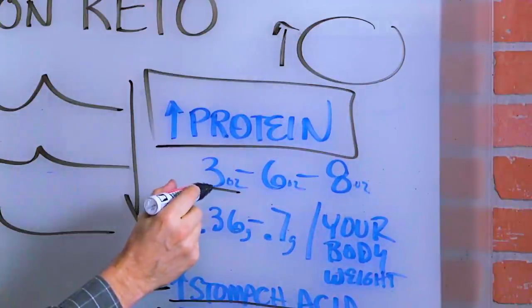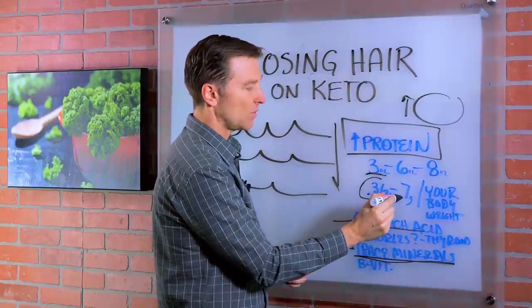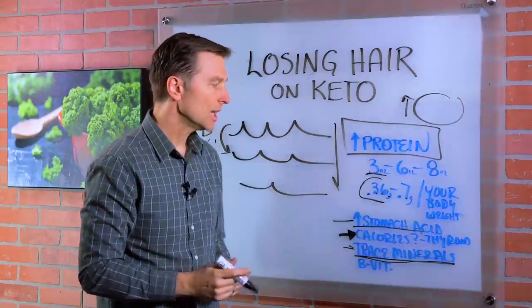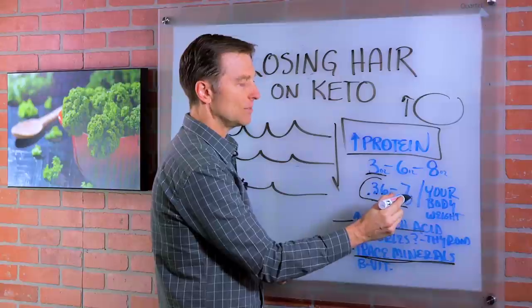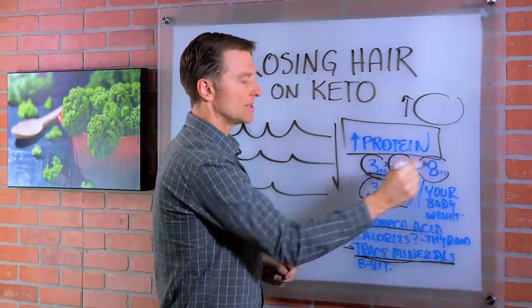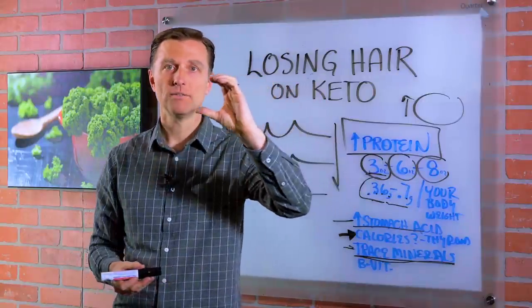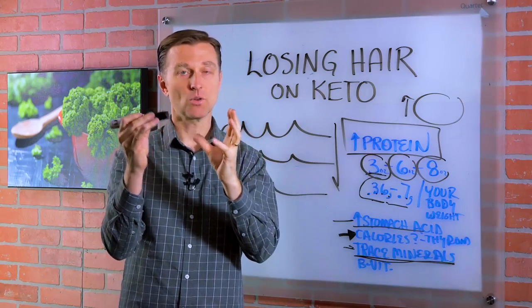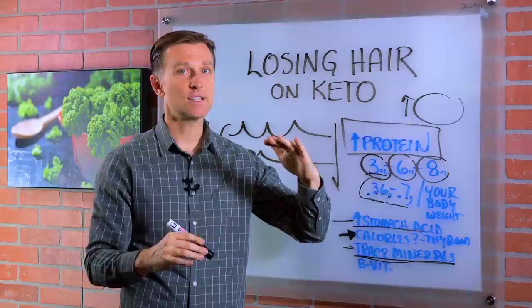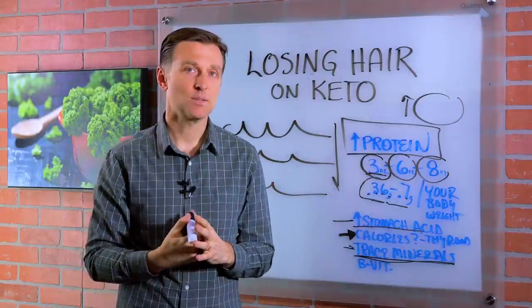So if you're doing more protein — beef up the protein, no pun intended — a good formula would be between 0.36 grams to 0.7 grams times your body weight. So if you weigh 180 pounds, you would multiply by 0.37 — that would be the very minimum you want to consume — and then you'd want to go up to 0.7. I'm giving you ounces because the grams can be confusing, especially when you're trying to measure food. For example, if you have chicken, fish, or an egg, you're not looking for the total grams of that food — you're looking for the grams of protein in that meat or animal product itself, not the total grams. The grams of protein in beef are a lot less than the total weight, because you also have the fat, the water — which is quite a large amount — and collagen and some other things too.